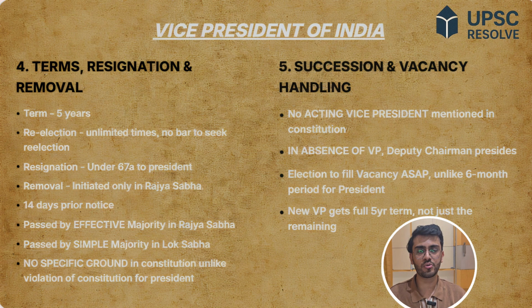So in the constitution, it is written that if the office of vice president falls vacant, there should be election as soon as possible. There is no fixed period, 5 months, 6 months. It is not defined in the constitution. And another point is, please remember, if a new member is elected as vice president, he will serve the full period. ऐसा नहीं होगा कि earlier vice president has resigned, उनका 3 years रह गया है, तो next member आएंगे, he will serve only for 3 years. ऐसा नहीं होगा. The new vice president will serve for whole 5 years.